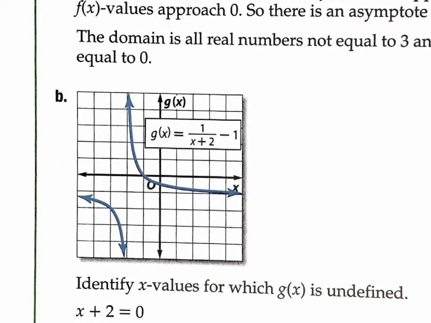This one down here, they give you a function. Look, they get pretty interesting, huh? You have a fraction, you have something down there with the x, which yesterday we were supposed to conclude produced a horizontal shift, and this produced a vertical shift. We'll talk about that in a minute. Right now we just want to identify asymptotes.